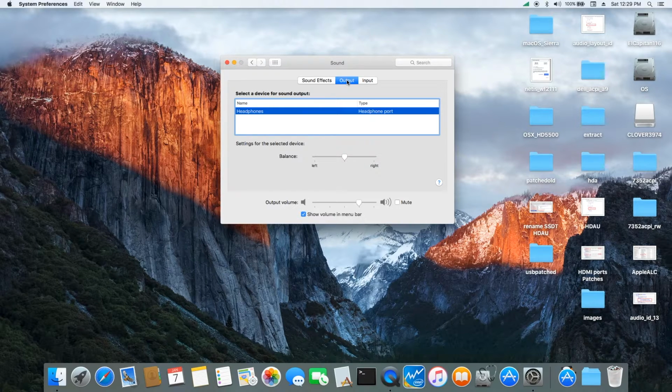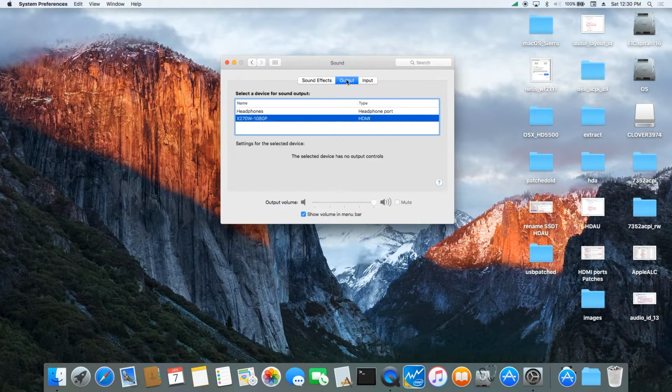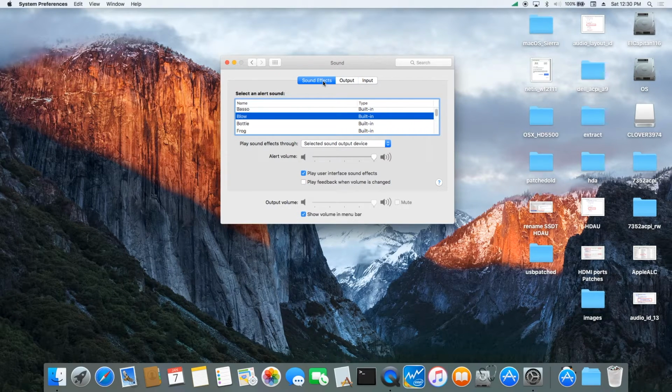And if we plug in the HDMI, they detect it right away. You see that? So now if we play, we can hear it on the TV.